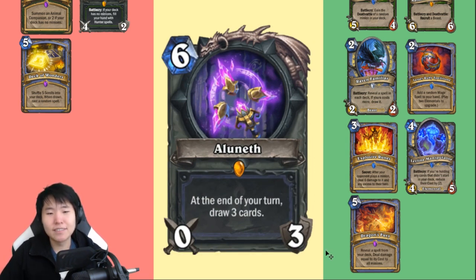Aluneth. 6 mana, 0/3 weapon. At the end of your turn, draw 3 cards. This seems anti-synergistic with big mage. You pay 5 mana to draw 3 cards with no urge. This is for 1 more and have the option of a persistent effect. I guarantee you someone's going to mill himself to death with this card. Like 100%. It'll take maybe 2 days until we see a streamer die to their own Aluneth.